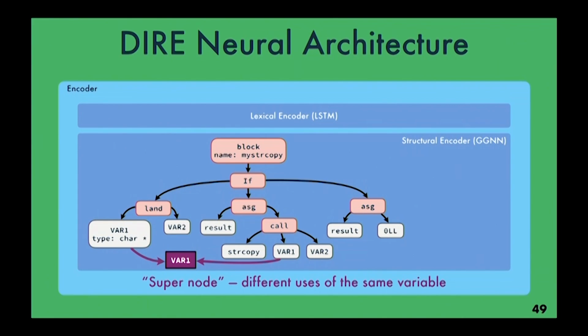So if I only look at this lexically, I might be so far ahead or behind that I lose all of this context information if my window is not large enough. So here we're trying to take shortcuts to connect together definitions of variables and all of their uses so that we can learn from all of this local context around where variables are defined and used. Similarly, we're linking together in these trees the nodes that belong to these variables to the definition of these functions. That also carries a lot of information as to what the names are, and so on. We have some more tricks that we're applying to these abstract syntax trees that I'm happy to talk to you about offline.